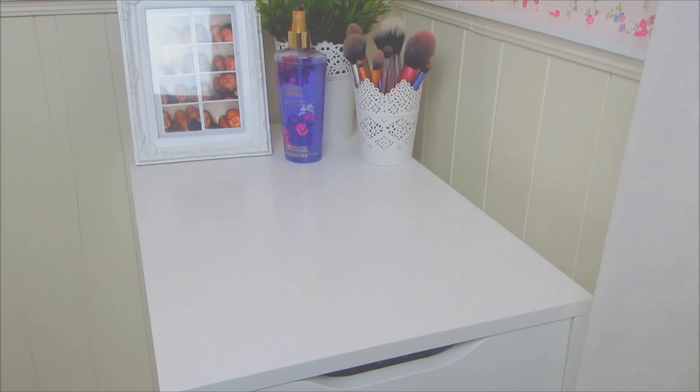I just want to point out that my storage inside my drawers is not perfect, but I don't really care because I don't think my makeup collection ever will be perfect. I hope you enjoy this video. This is where I store my makeup — it is in the Alex 5 drawer unit from Ikea. I know a lot of YouTubers use the Alex 9 drawers but I just don't find myself needing 9 drawers, so that is why I bought this smaller version with 5 drawers. I do not have any Muji separators yet because I am saving up to buy some, so I just have some random boxes here, there and everywhere. I will do an updated one in the future if that is what you want.